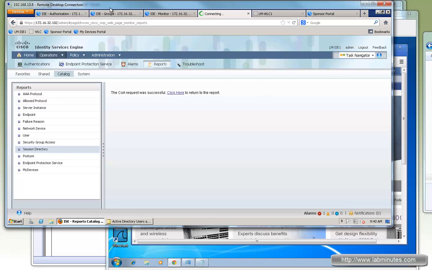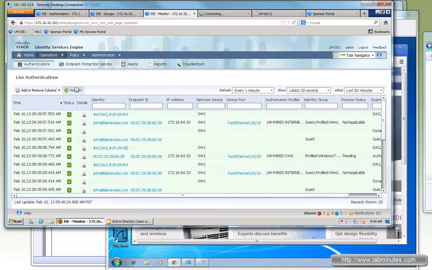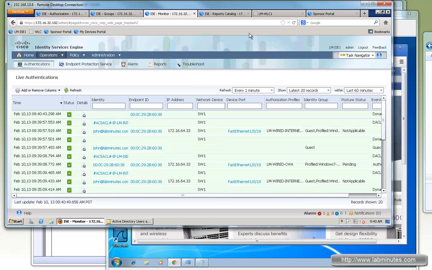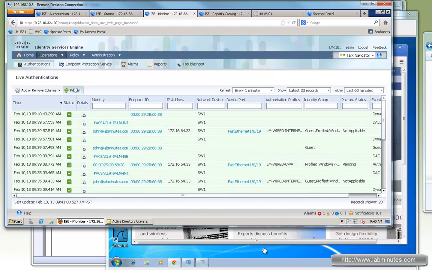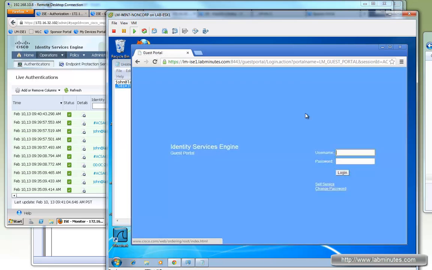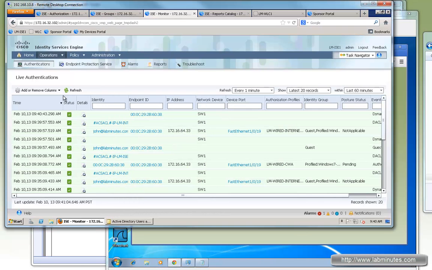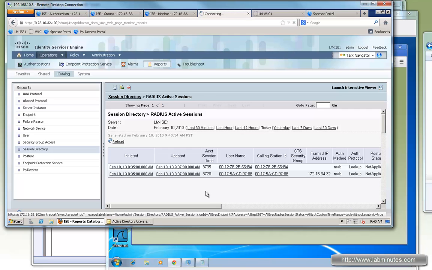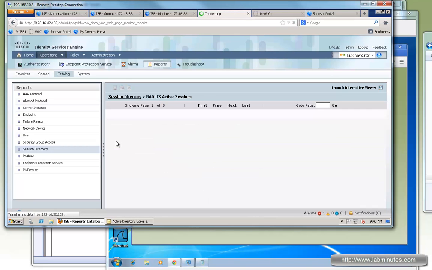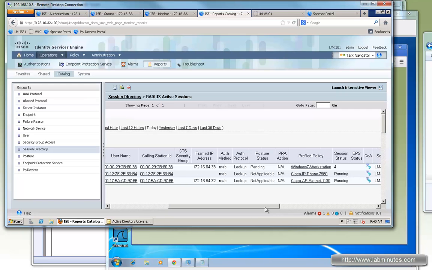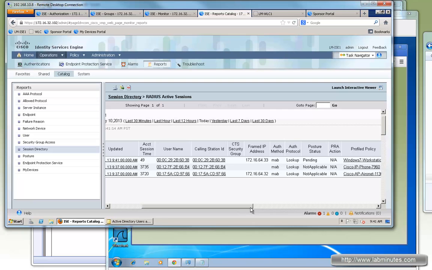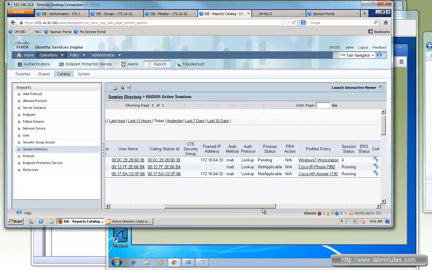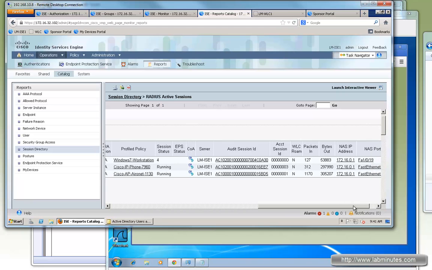And then if you go back to the monitor page, we should see a COA went out, which is right here. And now if you go back and reload, let's see if we get the session back. If you try to go to a different page, you can see now we get redirected back to the portal page. And let's reload the session page one more time, and now we are back on with just the MAC address, and the username is already gone. Okay, so that's how you force the session to terminate.